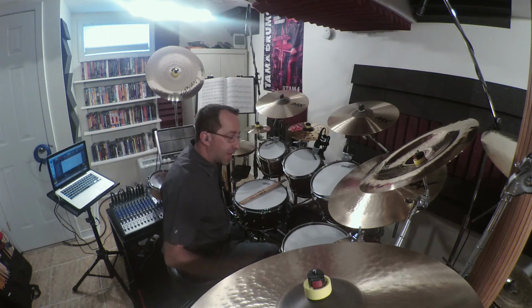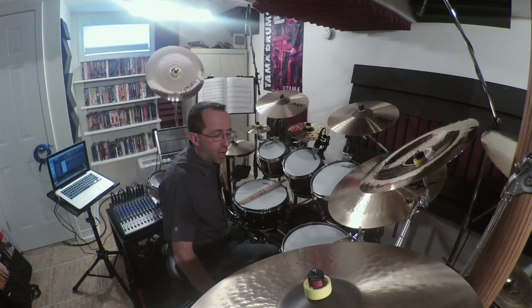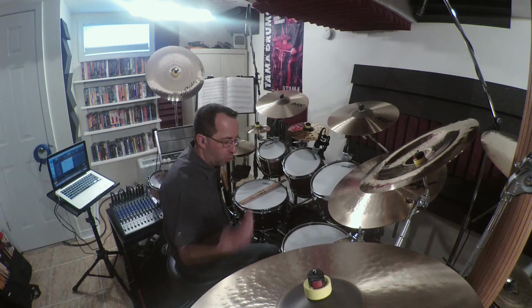So once you've learned that concept, you can apply it to pretty much any ostinato that you want to learn, in either triplet or 16th feel.